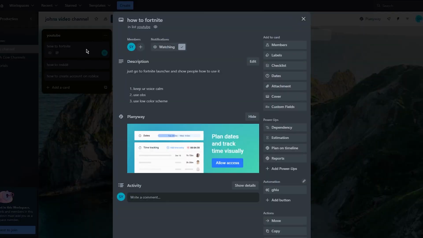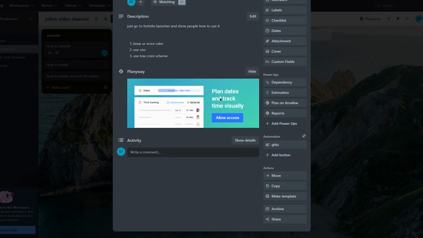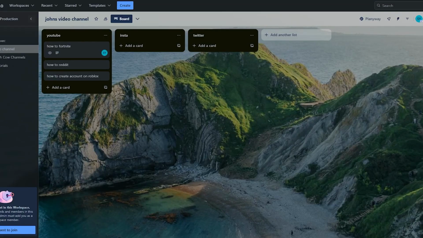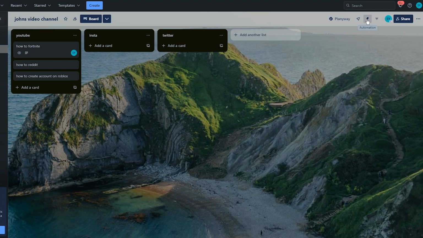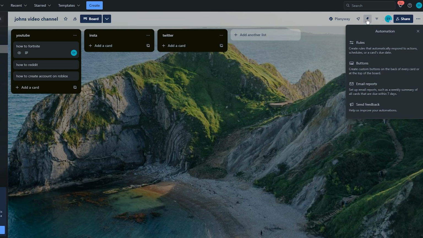So this is basically just to help your workflow be much better and much faster. It just makes your work plan much more efficient and much more fun to work with. Then moving on, you can go ahead and shift the blocks just like this for yourself as well. And you can simply add different types of integrations and automations for yourself as well. Now, automations on Trello are out of this world, and I love them. The reason for that is because you can add different types of rules.